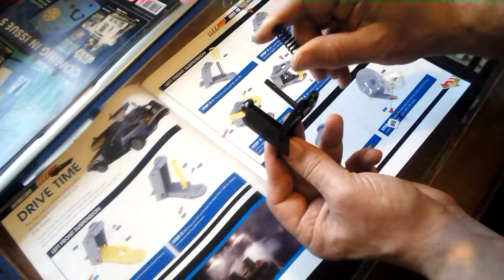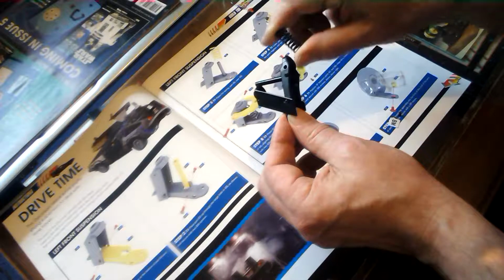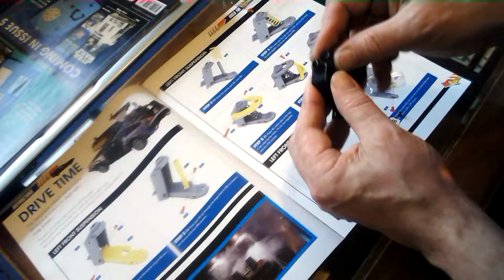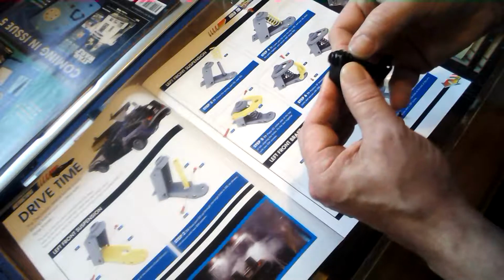This spring is actually quite strong if you feel it between your fingers, and that's quite heavy as well. You heard the noise it made when it fell, and that's quite a big chunk of metal. And that spring's quite stiff. So we'll put the spring over there, and that will go under there. Well, it should do.